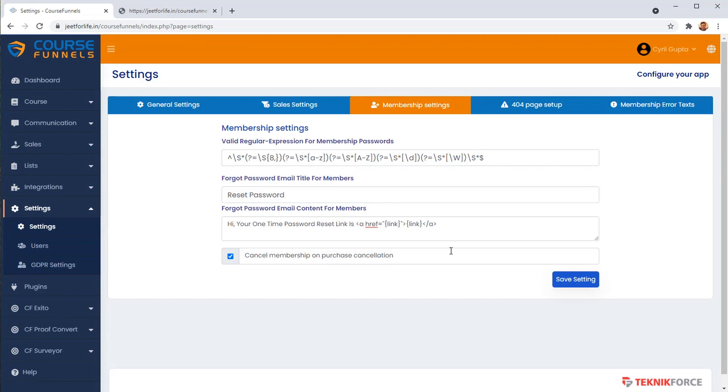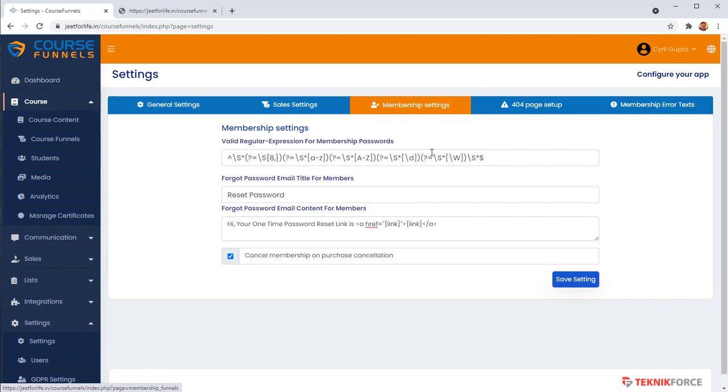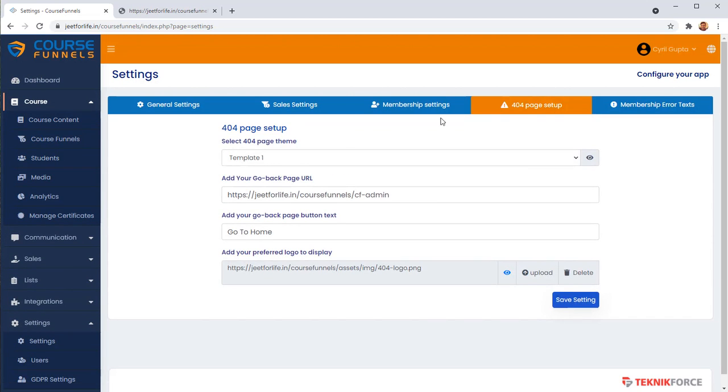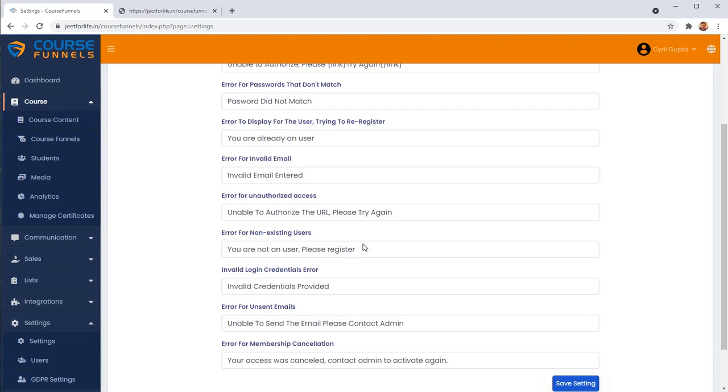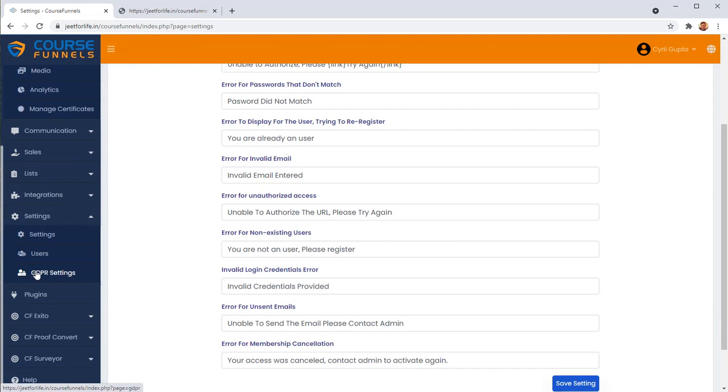Not to forget, you can create custom system password pages. You can have your own custom form, you can have your own custom layout too inside the CourseFunnels designer, and I will come back to it later, so just hang on there. You can create your own custom 404 page, and you can select where you want to send people from the 404 page. And if people run into any errors while they're using it and they're trying to do something invalid, you can put in a message that you want. It can be in any language that you want, and it can be structured any way that you want. So CourseFunnels gives you the complete power.